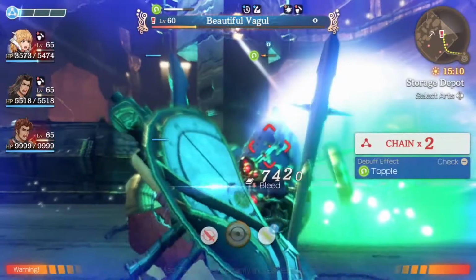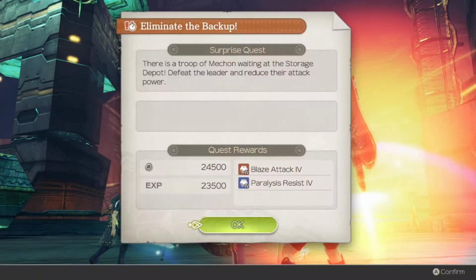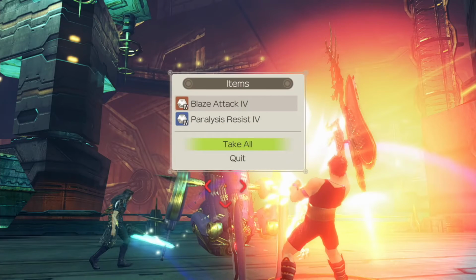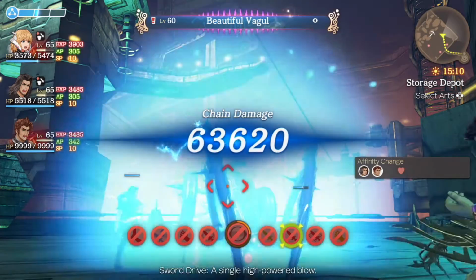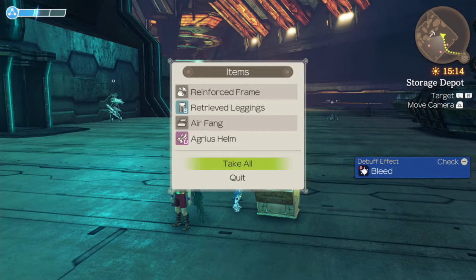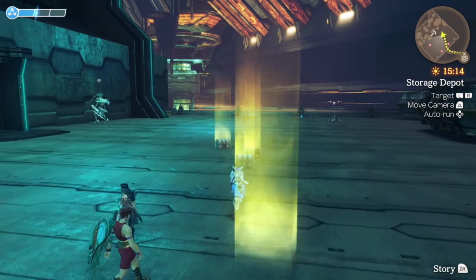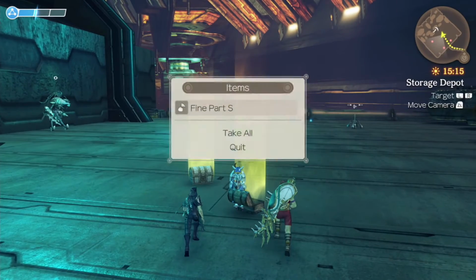Gale Slash. Sword Drive. And I actually just realized that Ryan actually has 9999 HP, the maximum amount a party member can have. Cool. Air Fang! Let's go! Yeah! And we get some Jack Daggers, of course.